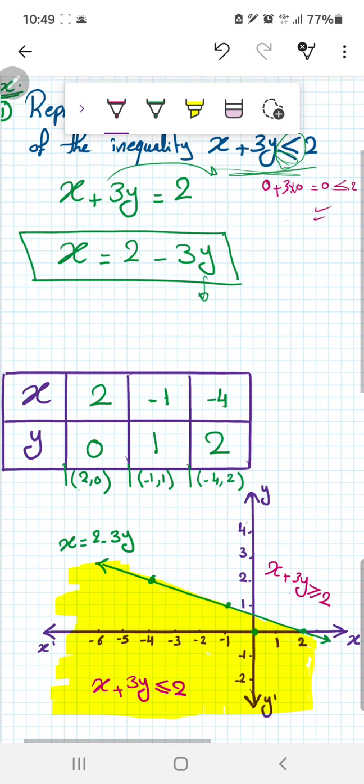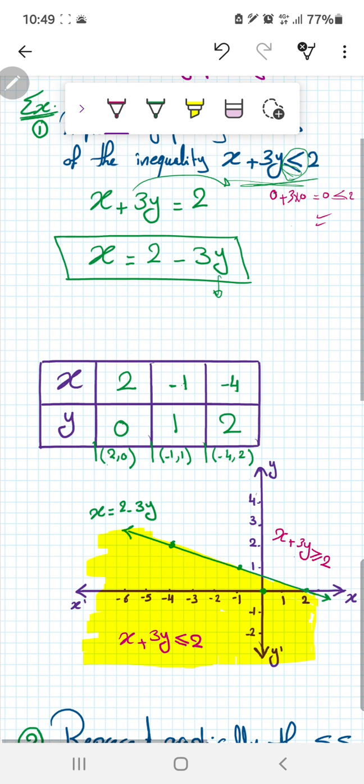Okay, so first put the inequality equals 0, write x or y inside alone, draw the table and draw the straight line. If here we have equal, the straight line will be solid as it is. If we don't have equal, the straight line will be dashed. Substitute by the origin point. If the origin point satisfies the inequality, then the half plane containing it, on its side of the straight line, will be the solution of the inequality.